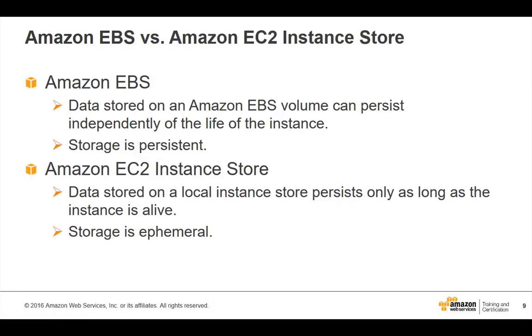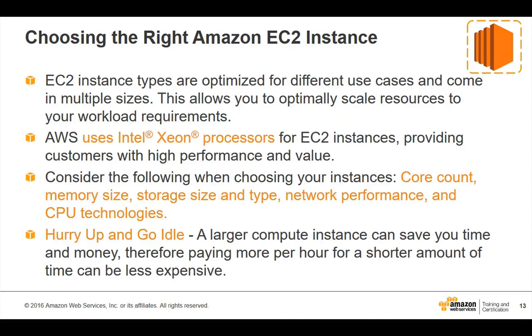Done that slide. Okay, so choosing the right EC2 instance. There are certain things you need to think about when you're launching an EC2 instance, such as how much memory it is going to need, what type of network performance it is going to need, what type of storage mechanism you're going to use, CPU usage, this kind of stuff. And when you're considering these things, one thing you should be thinking about is the type of processor that you're going to be using on that machine.